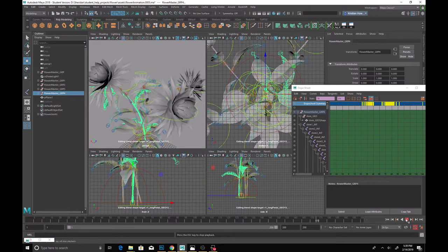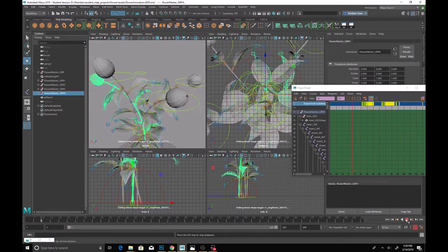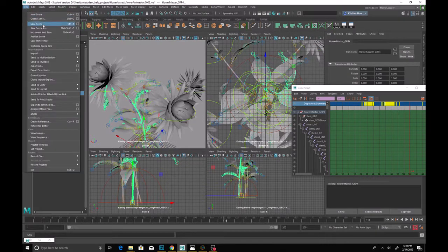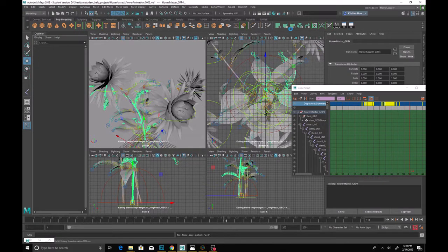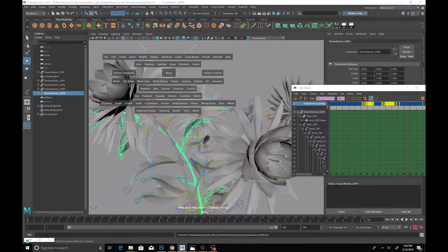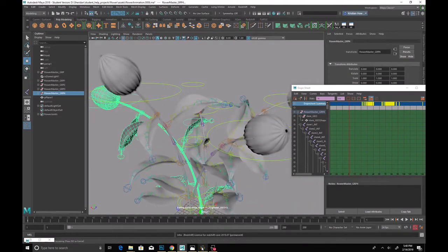Cool. So there's no leaf animation on this, but I think that should be okay. So that goes first, second, third, and I got that guy going last. Cool. Alright, let's do it. So I'm going to save one last time and do a batch render. So render, batch render. And I'm going to stop the recording there.